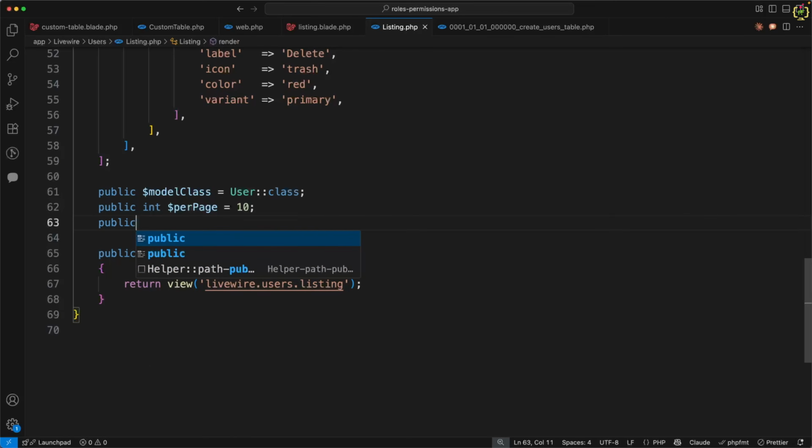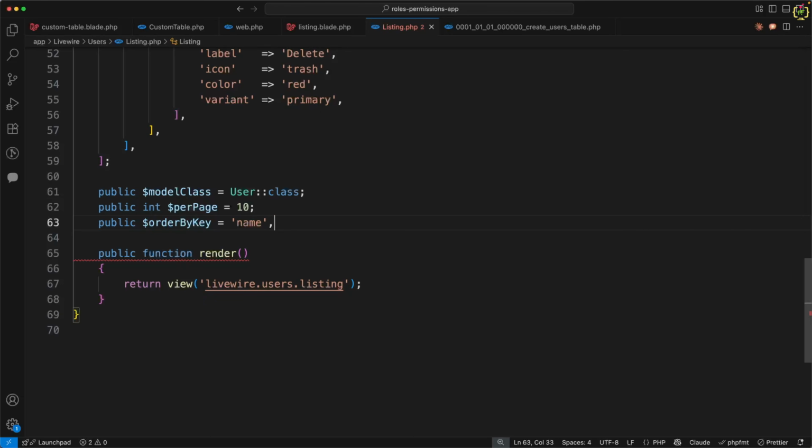Also, we can set the order by property and sorting order. So let's add the orderByKey. That means from which column you want to apply sorting. So as of now, I want to apply sorting based on the name.